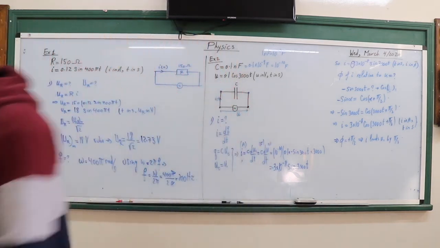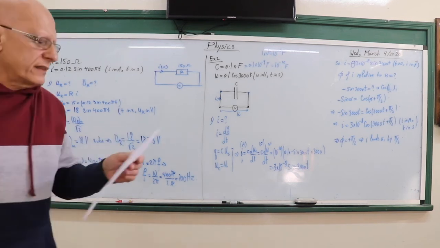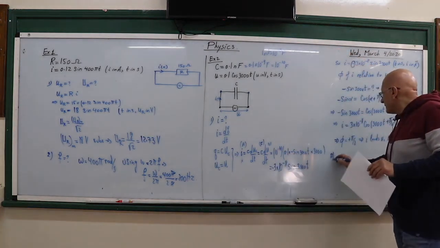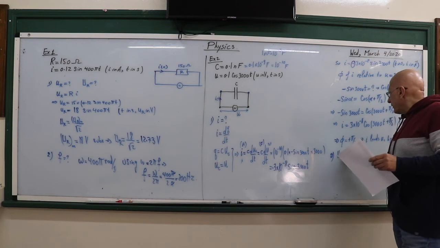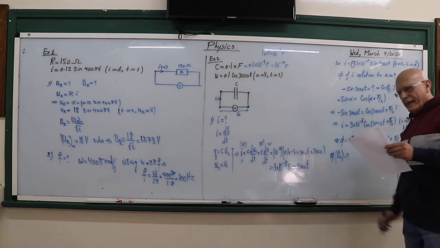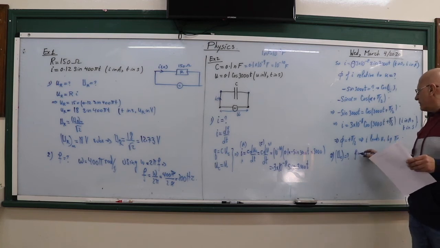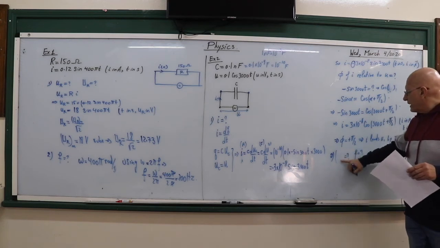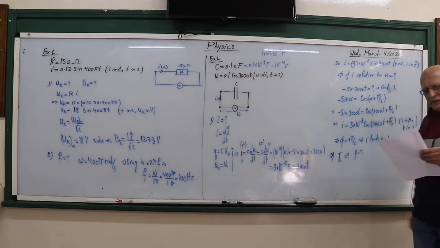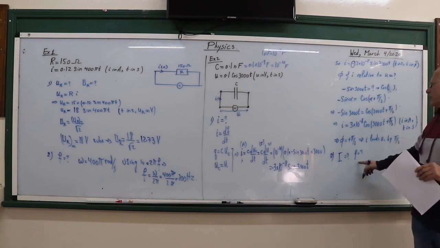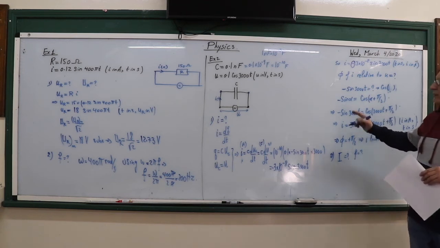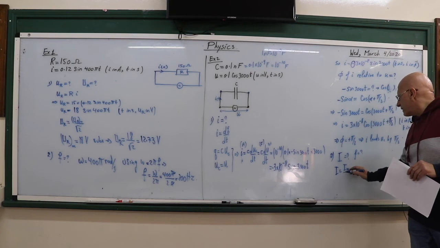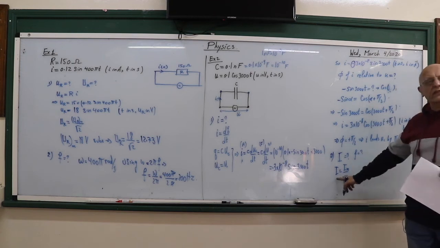Okay? Now, he is saying to deduce the effective value and its frequency. Similarly, the effective value of the current. He wants the effective value of the current and the frequency of the current. For the effective value, using the formula I equals I maximum over radical 2, you can get the effective value.